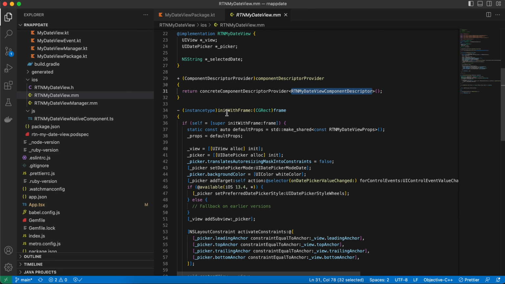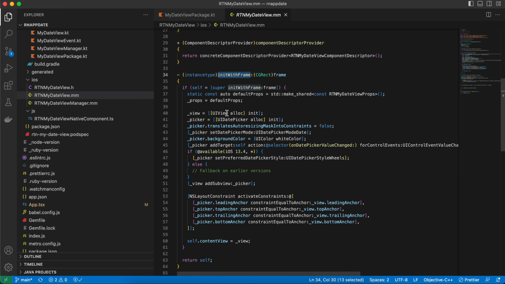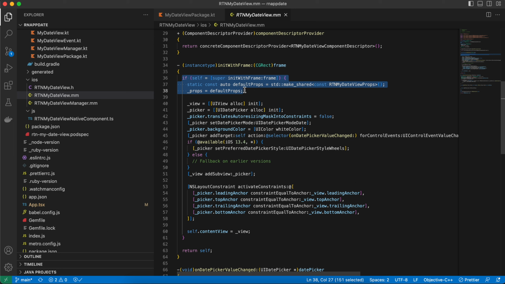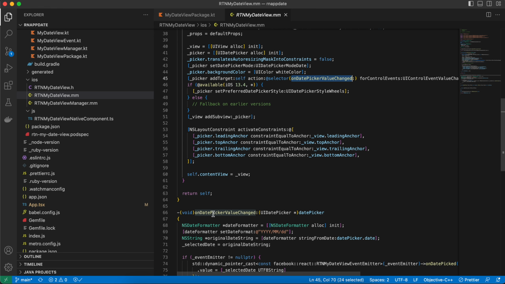changed. Then this is kind of like init frame. Once we create this component, what exactly needs to happen is that, okay, again copied this from the documentation, this should be changed. We are creating a UI view instance, we are creating a picker instance. Then this is for applying auto layout constraints which you see over here. So I'm anchoring to the top, right, left, and top, bottom, left and right to the UI view. And then we are setting the date picker mode, how exactly it needs to be. We are setting a background color as well, and then whenever the date value changes, we call this on date picker value changed, which I have written over here.